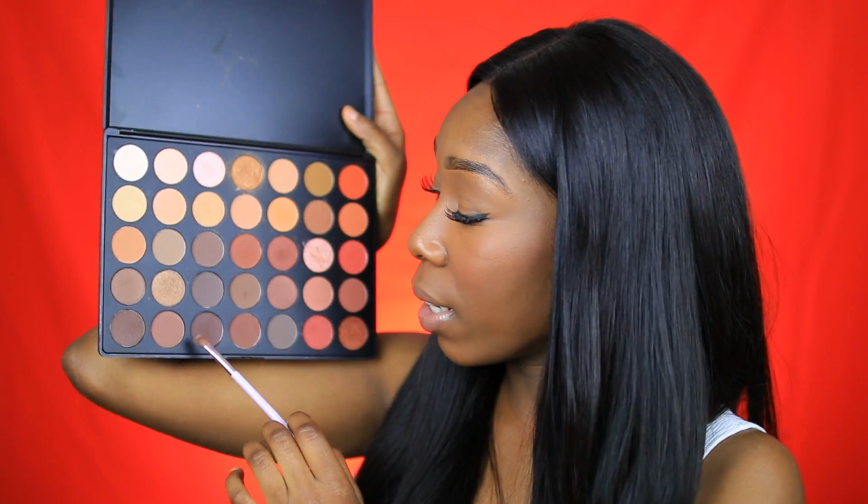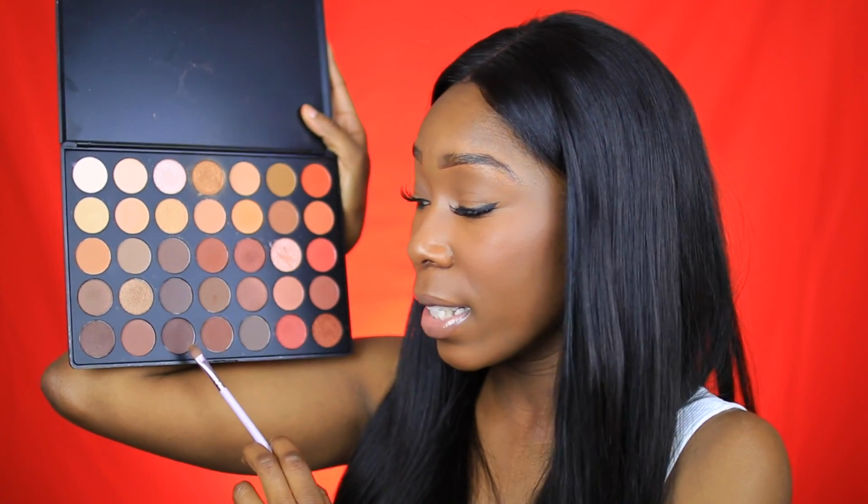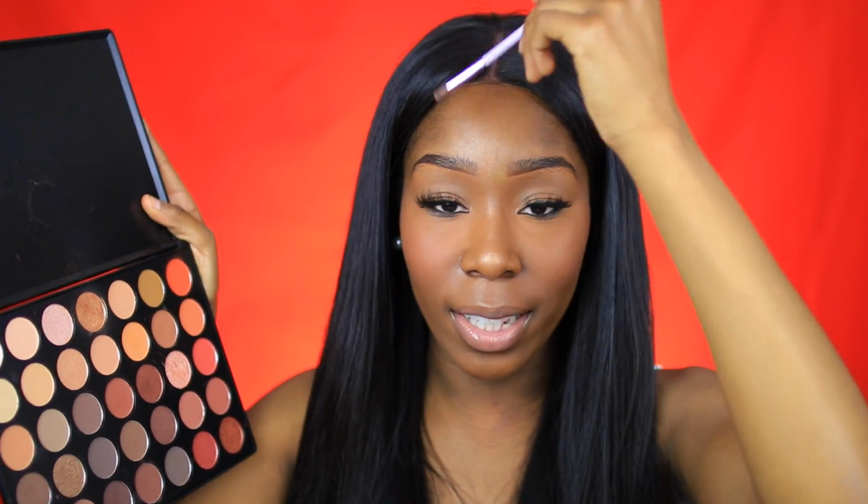The problem I have with that though is darker complexions. It kind of shows through. So that's why you put your concealer or something on underneath. But even when I did that, I still didn't like how it looked. It still looked too light for me. So what I did was I took a darker shade. I know in the video I showed you guys this one and these two, but I decided to take this one and blend it in on top of the hair, so I no longer did anything underneath. Because it was so bright, it helped dumb it down, which was really good. So I did like that instead.